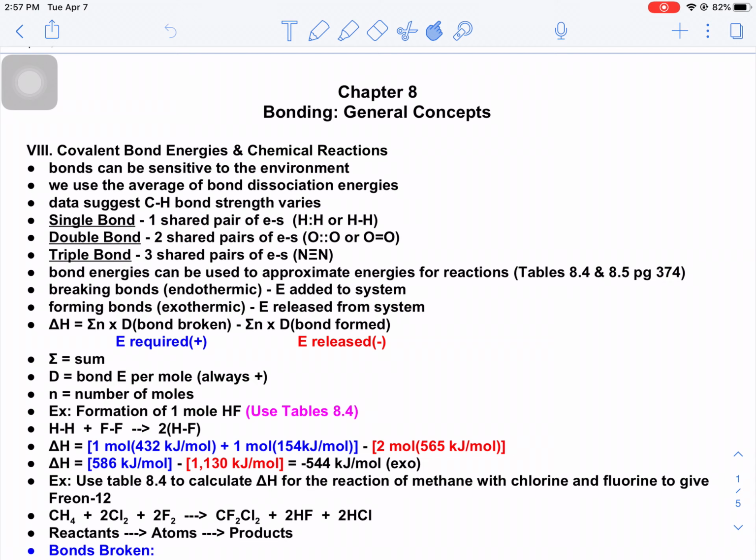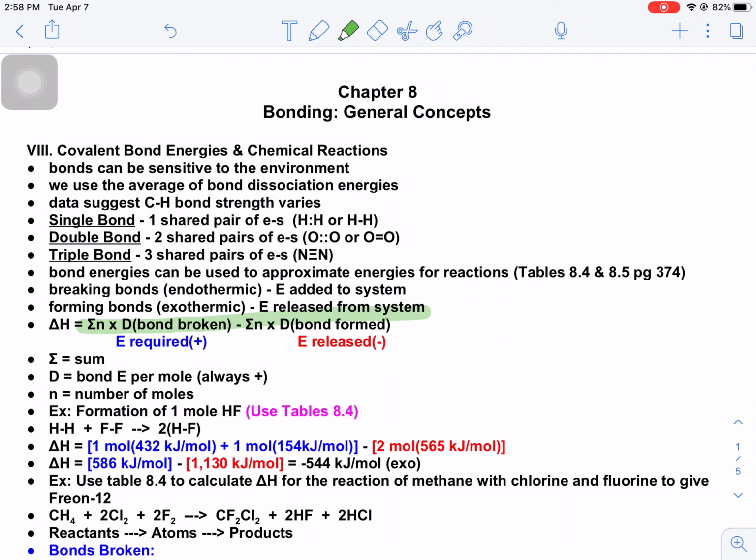We know that it takes energy to break a bond, so that's positive energy, that's going to be endothermic. And when new bonds are formed, energy is released, that's going to be exothermic. But when we actually start to use the equation, we don't use positive and negative values. The reason is that we start with the energy spent to break those bonds, but then we subtract out the energy that's released.